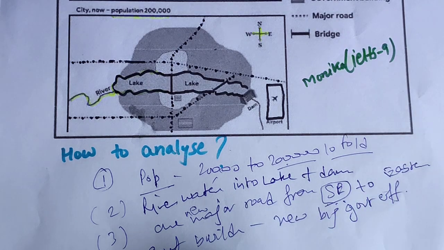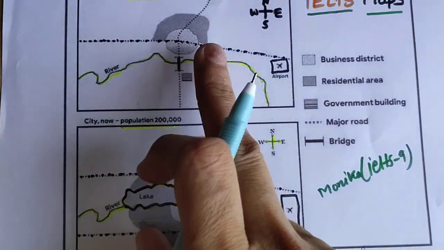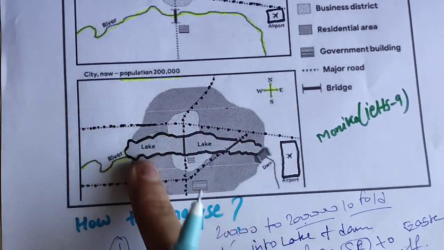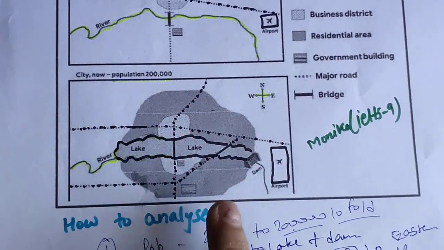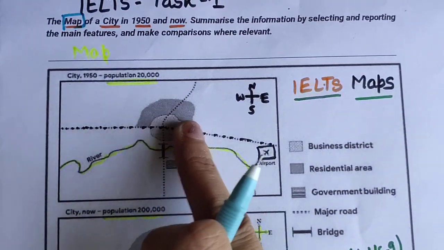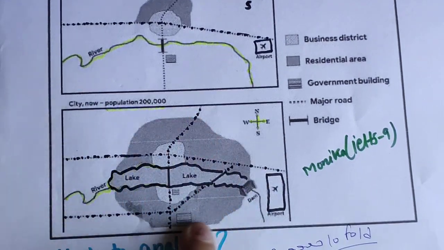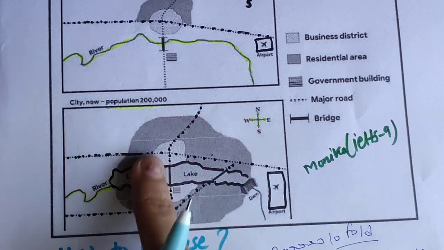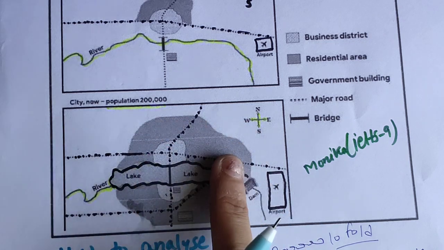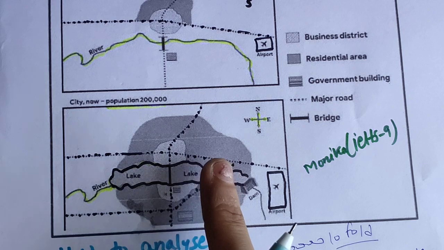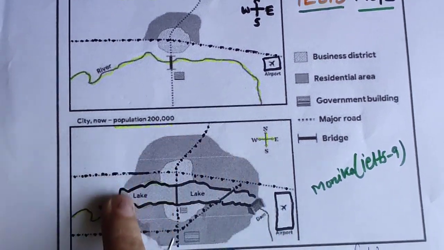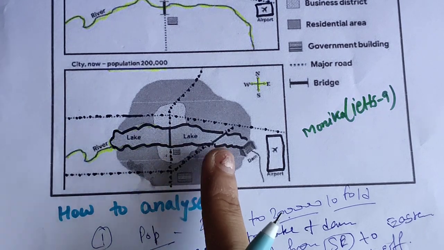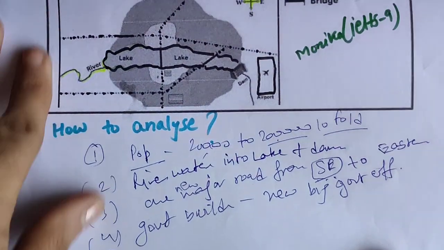Okay, now fifth, what we have noticed, yeah, this is the major thing: the residential area they have. You can see this is the big change in this map. Almost the whole map is covered with this dark gray one. This is the major change. First, initially you will write about population and its residential area. Whatever the major important thing is there in your map, please write those things.